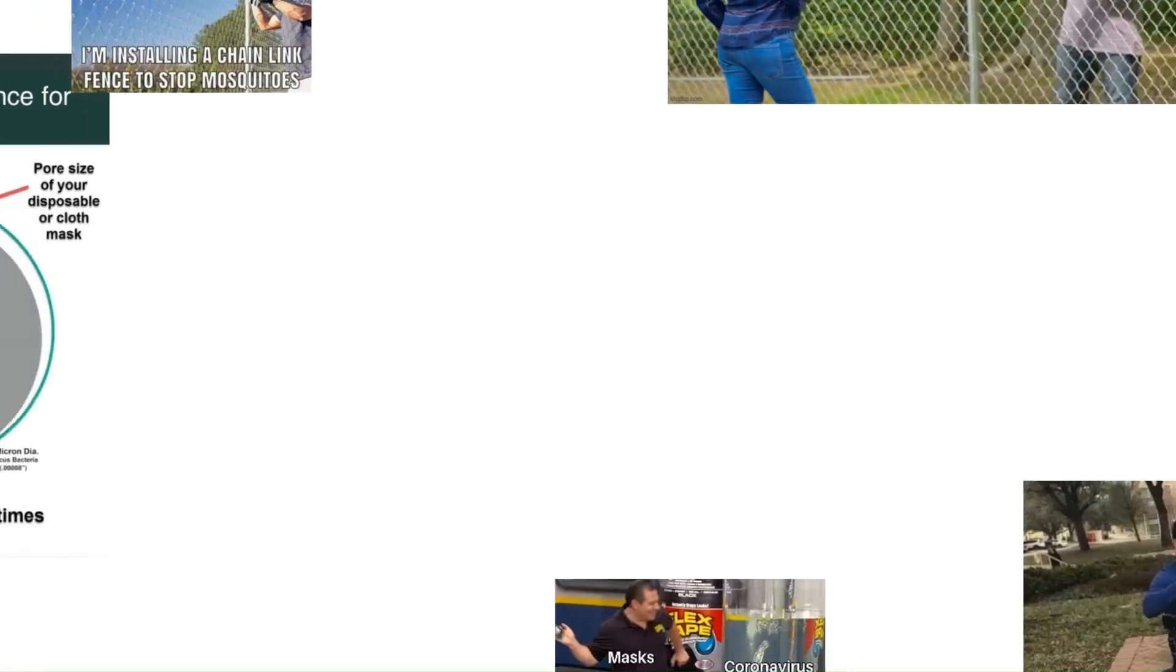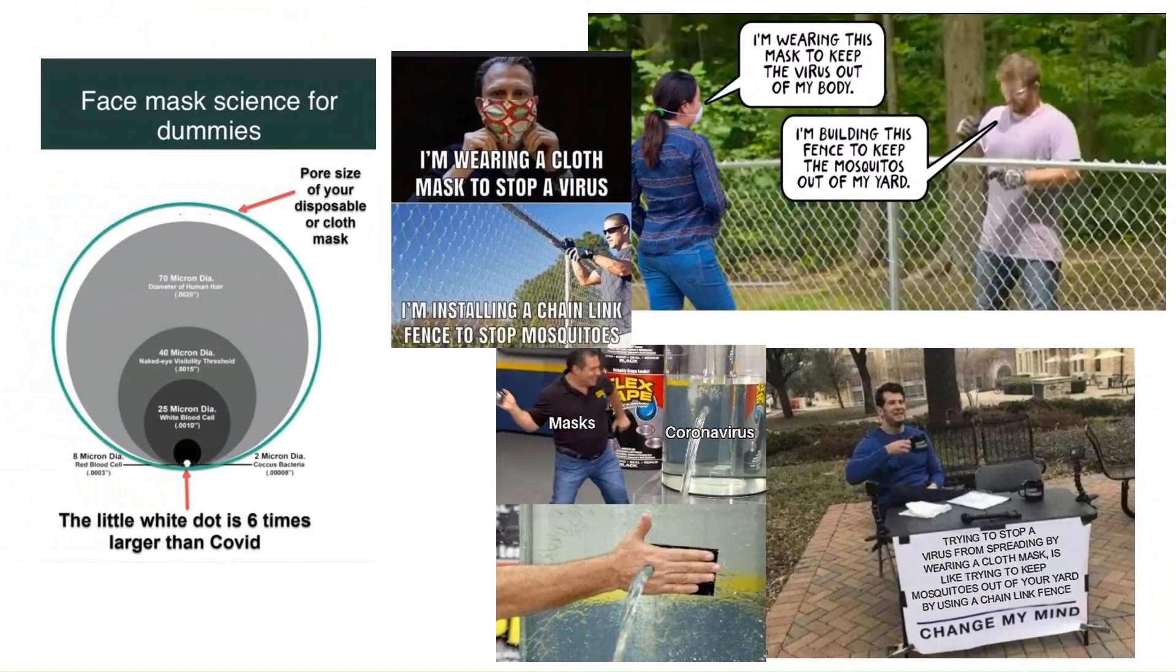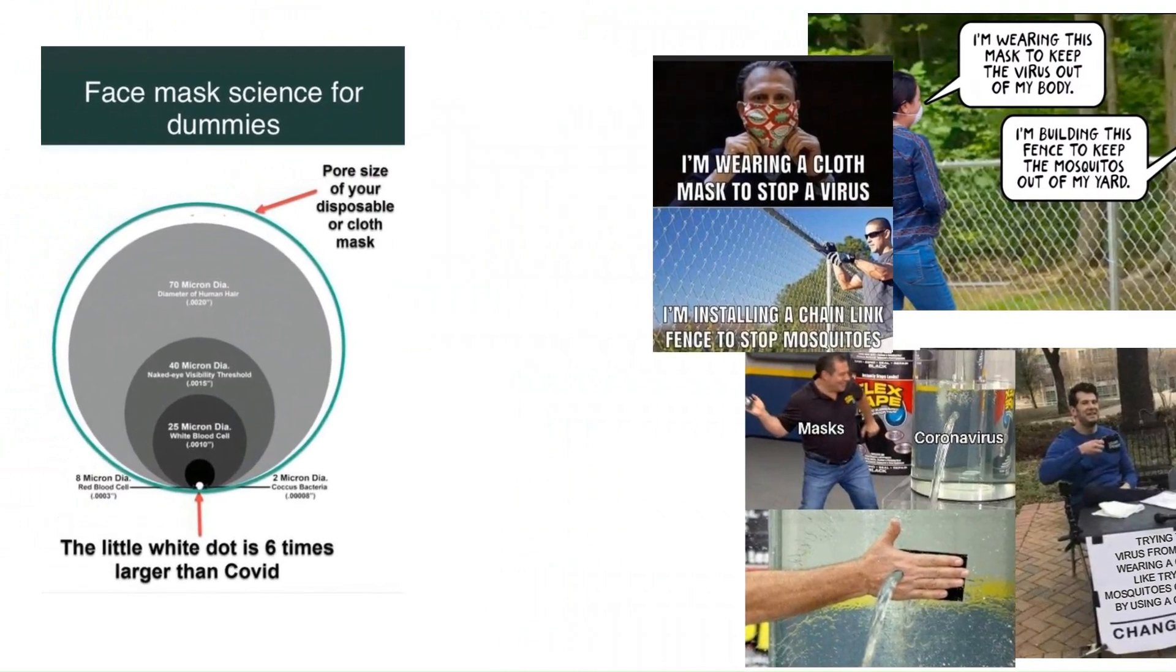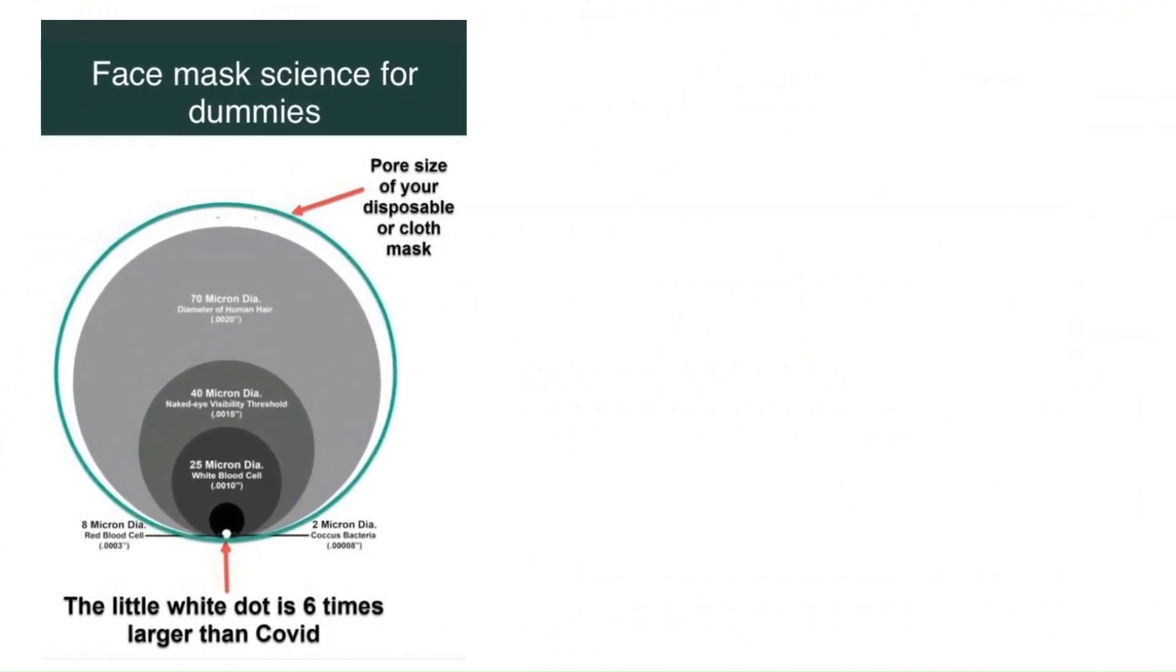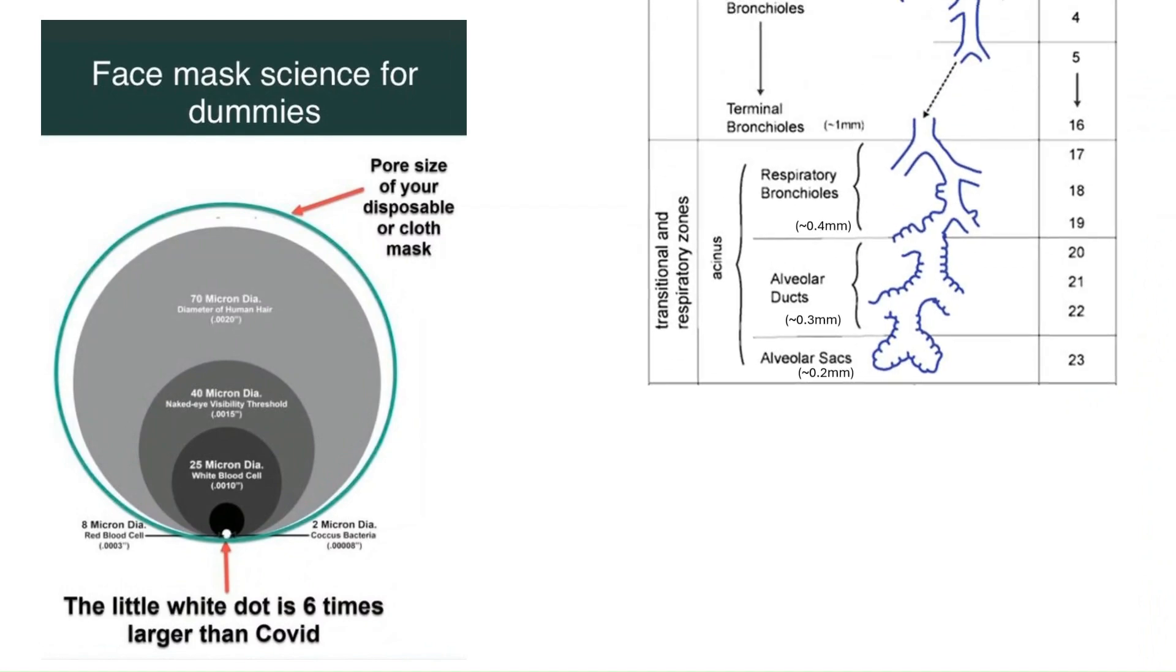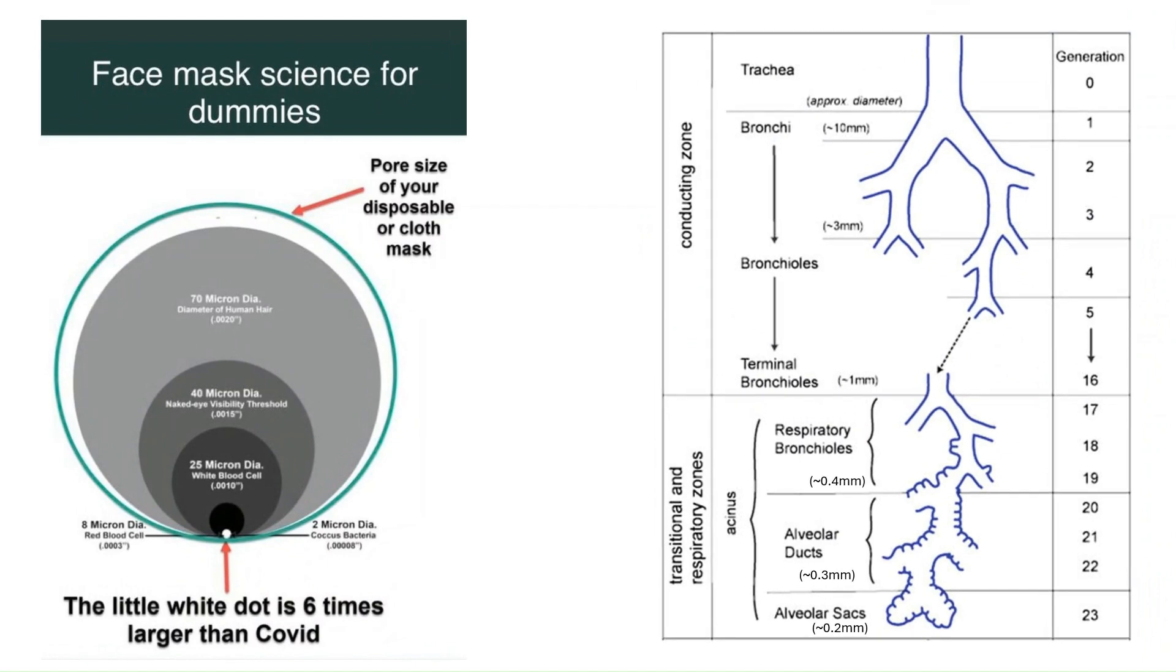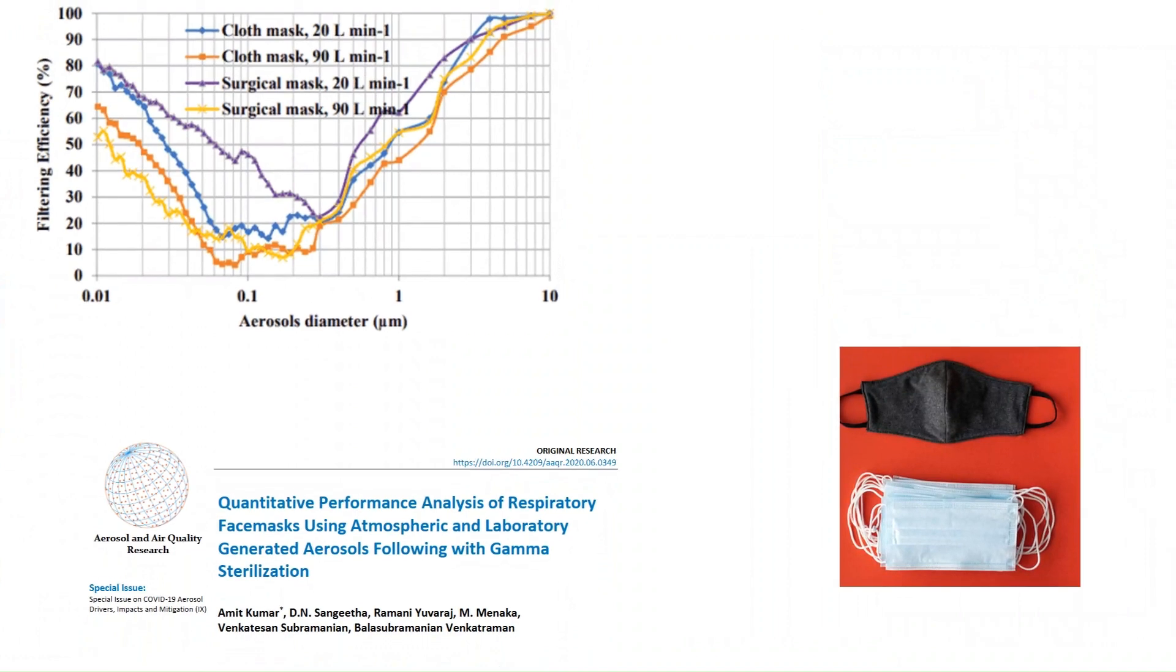which I think brings us to the issue of masks. So there's this idea that masks act as some sort of net that catches aerosols. And that if the aerosol that carries a virus or just the virus itself is smaller than the spaces between the fiber in the mask, that the mask will literally do nothing. In short, the perception is akin to a mask working like a net that only captures the aerosol that is larger than the distances between the fibers. Now, if this were the case, aerosol would never deposit in the lungs since the airways are much, much larger than the virus containing aerosol. And since we know that these virus aerosols do in fact deposit in the lungs, this assertion is simply ridiculous.